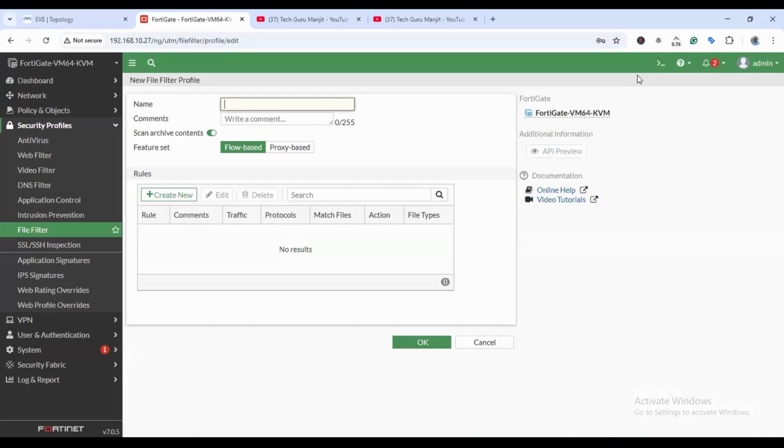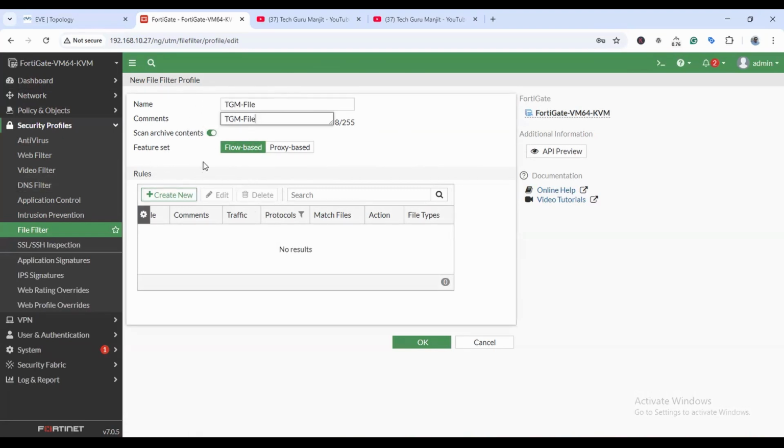Let me click the tgm dash file and put this into the comment section. Also scan archive contents, always keep this option enabled, right? If some content is archived under the archive section, that should also get scanned, right?